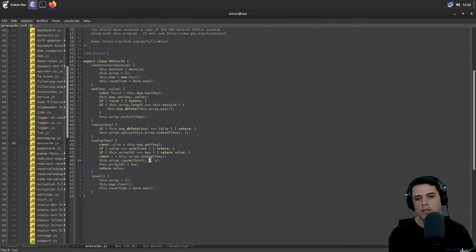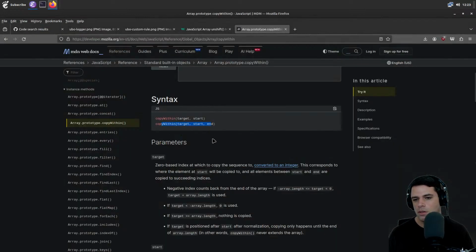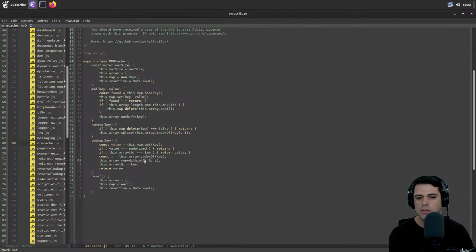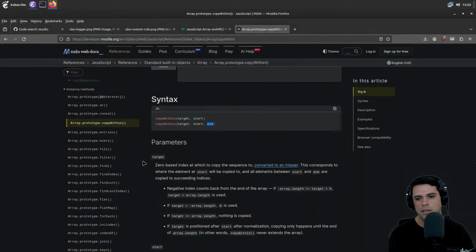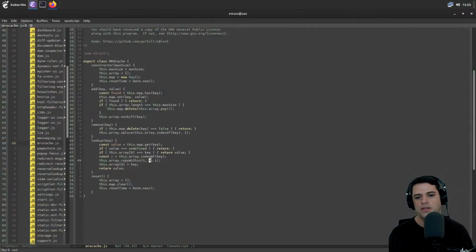We're copying to 1, starting at 0 and ending at i. So I guess we're copying the whole array over. Everything that starts at 0 and ends at i, we're copying to 1. That leaves a space at the beginning to put the key. So we're just shifting everything over to the right.